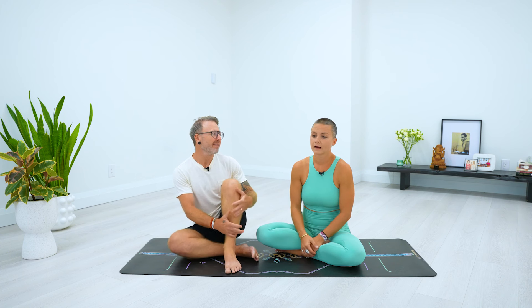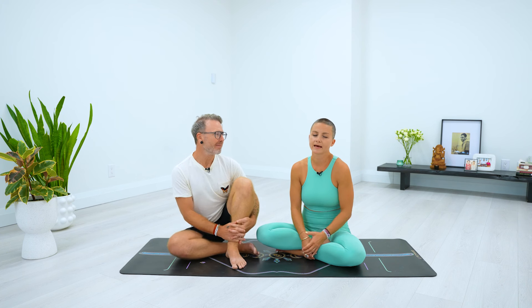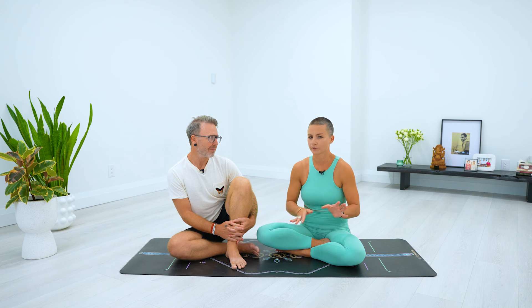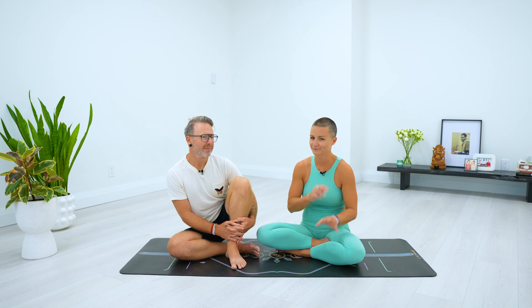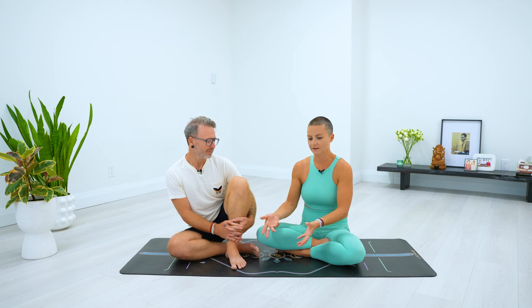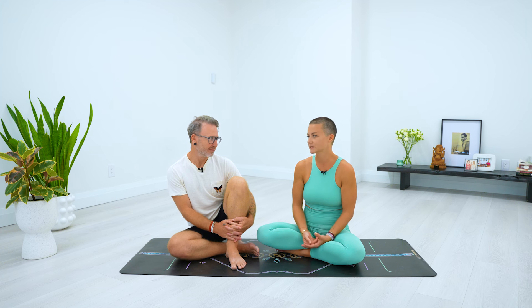Another rule to keep in mind: unless you are doing this pose yourself, you probably shouldn't assist it — unless you're a yoga partner at home just being kind, that's a different story. But as a teacher, you want to make sure that you know exactly what the felt experience of this pose is, so that you can be mindful when assisting someone into it. Pratyakshah — direct experience.